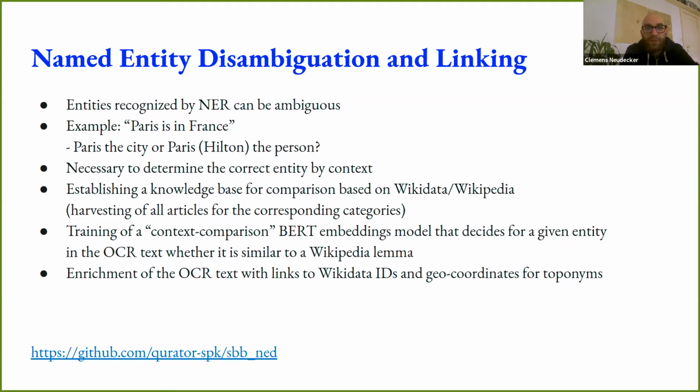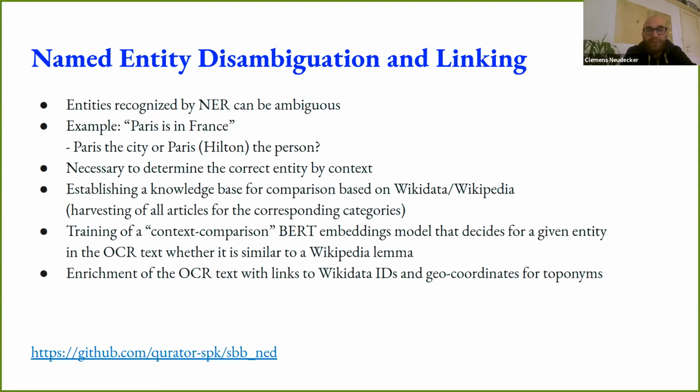So basically, we constructed a knowledge base harvesting Wikipedia for those categories, and trained an embeddings model on these Wikipedia article texts, which then is supplied to a second BERT model, which takes a decision for any given entity that we determine to be in an OCR, which is the most similar lemma from the Wikipedia knowledge base.